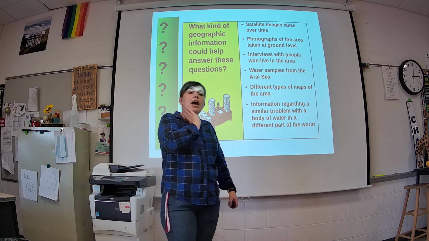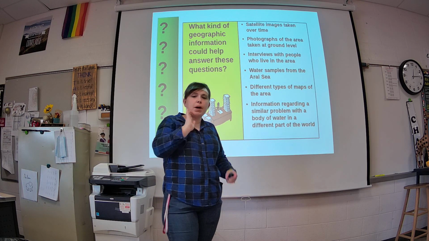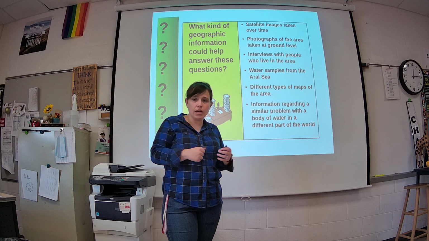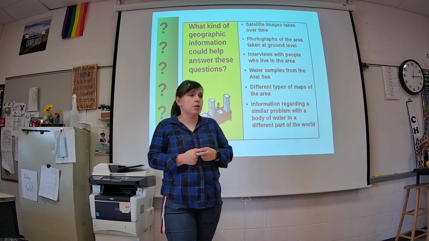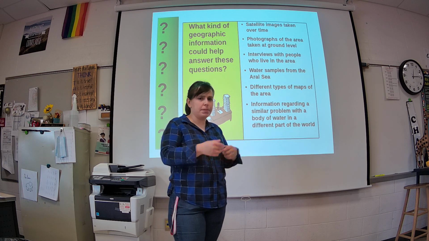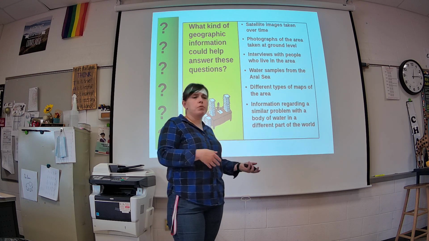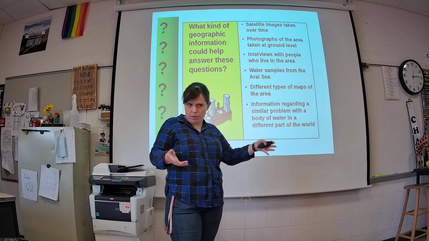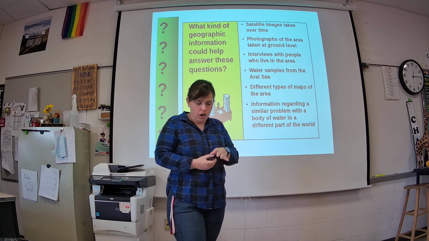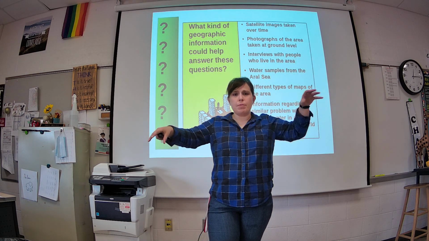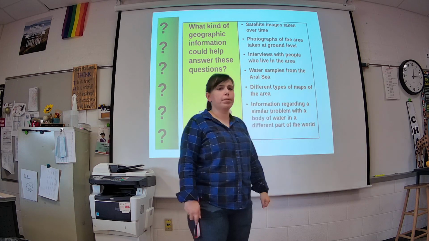And then any information regarding a similar problem with a body of water in different parts of the world. Having a big body of water dry up like that, believe it or not, the Aral Sea is not the first situation where something like that has happened. There have been times in history, ranging from hundreds of years past to the recent past, where those things have happened, and there are all kinds of reasons for it. So maybe we can take a look at other times in other areas where bodies of water dried up and see if the Aral Sea had something in common with these other places of water that dried up.